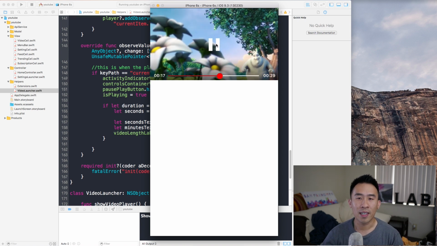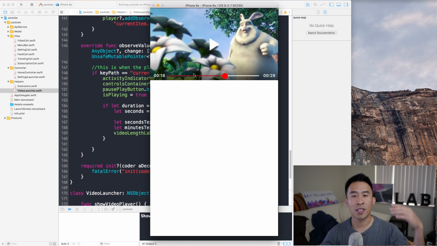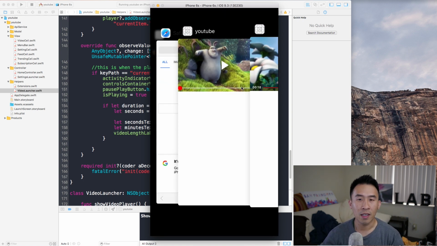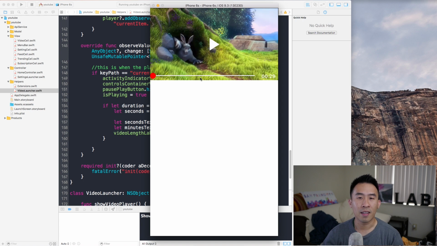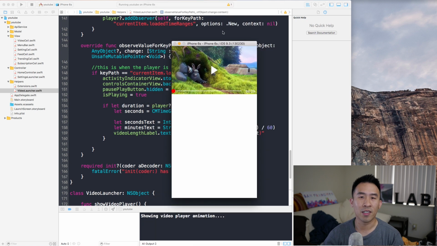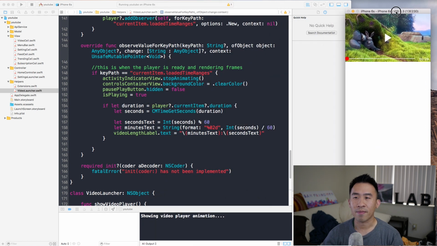So I want to show you guys how to do that, and furthermore, I want to show you guys how to make this gradient on the very bottom of the player. So if you can take a look at the very bottom here, it looks a little different because in this current application, we don't have that nice little fade into a clear color on the very top. So I'm going to show you guys how to do that as well.